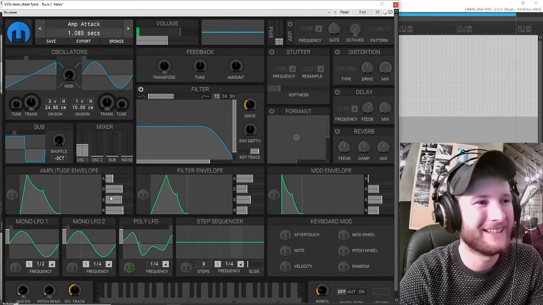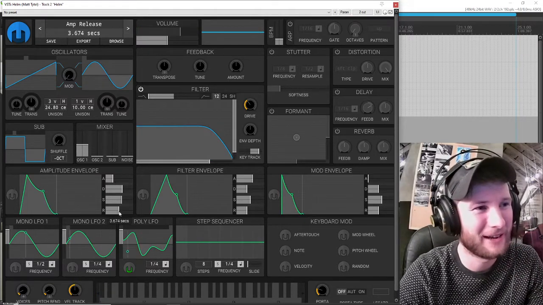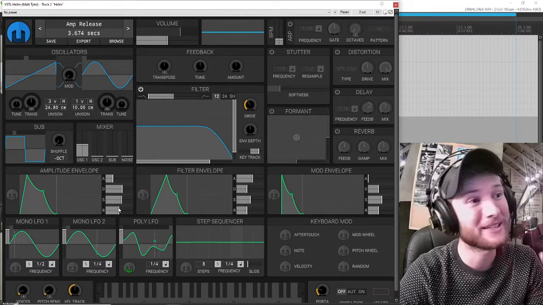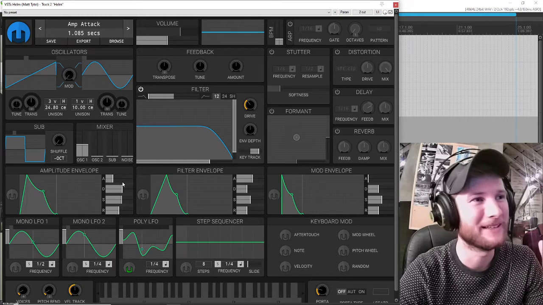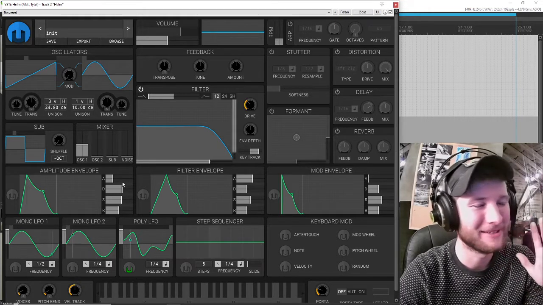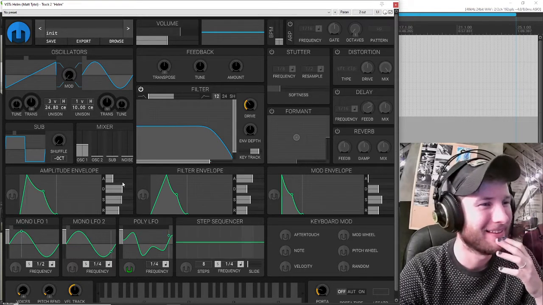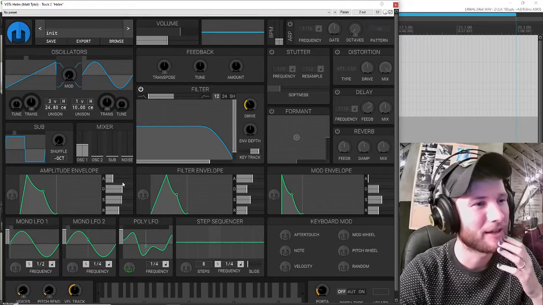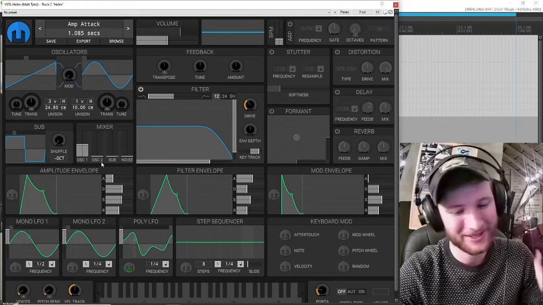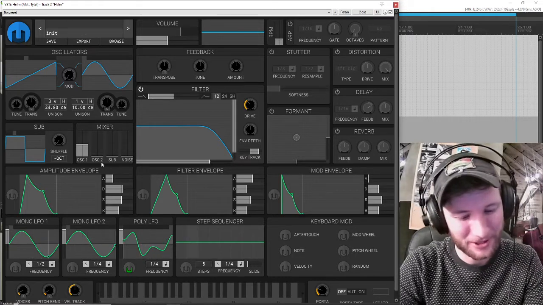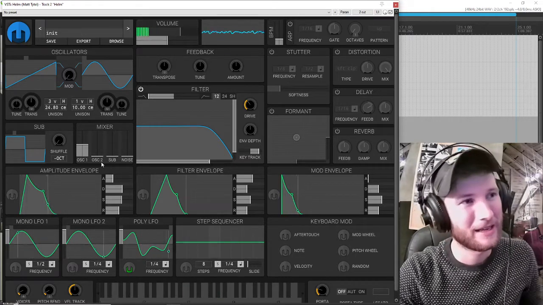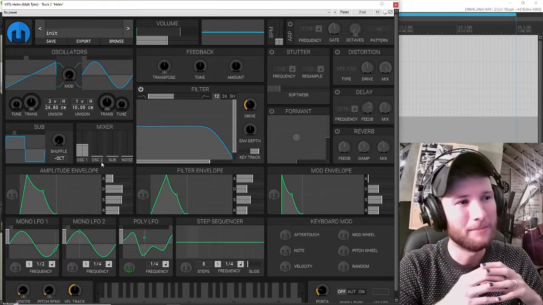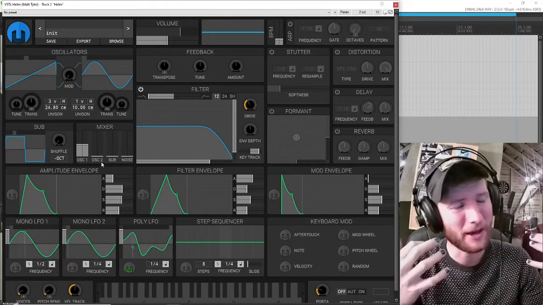And you can already hear this is sort of an immediately identifiable cheesy sound. No shame in cheesiness, in my opinion. I think there can be some beauty with a pad like this, and I think a lot of what can salvage this from being sort of a total cheese fest is how we decide to use some modulation to make it our own. So let's start to do that.